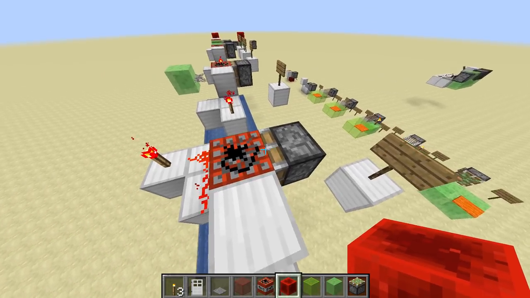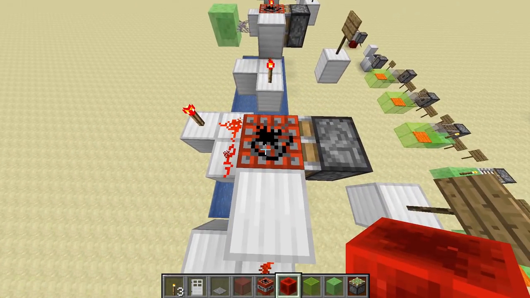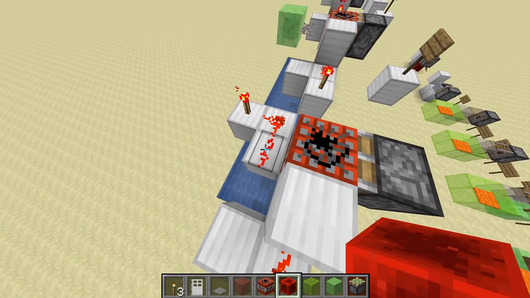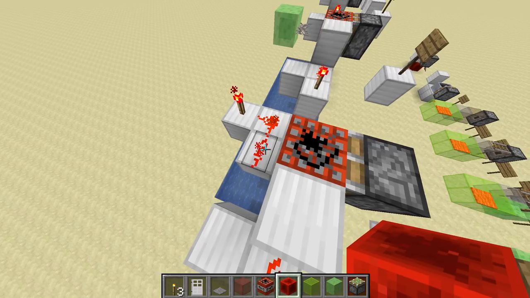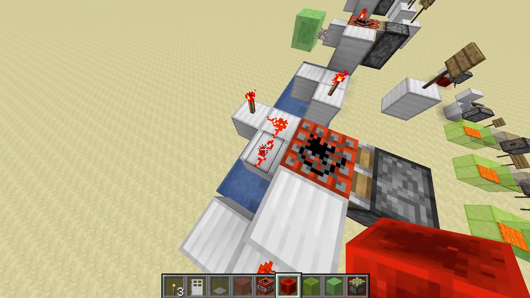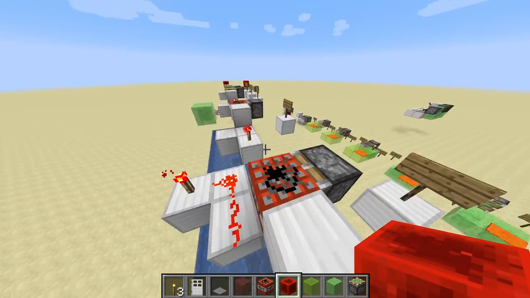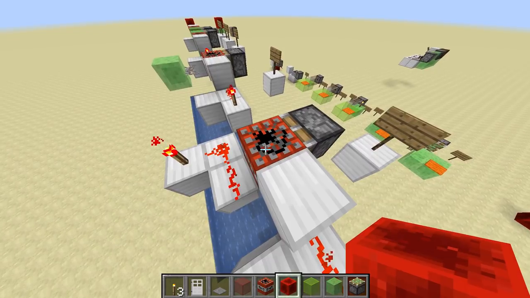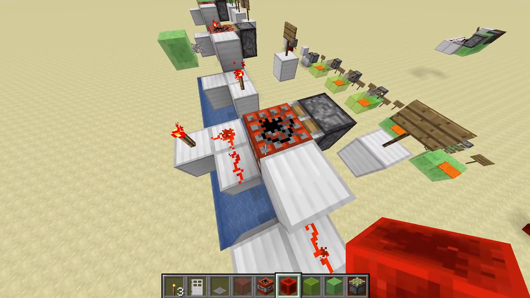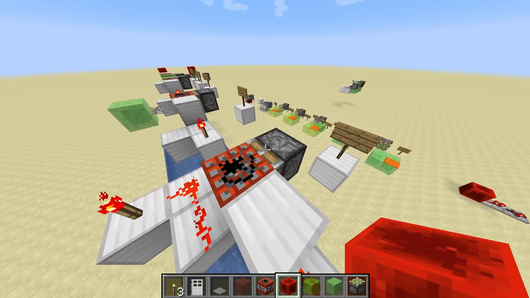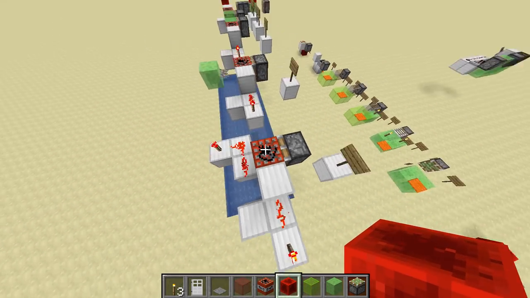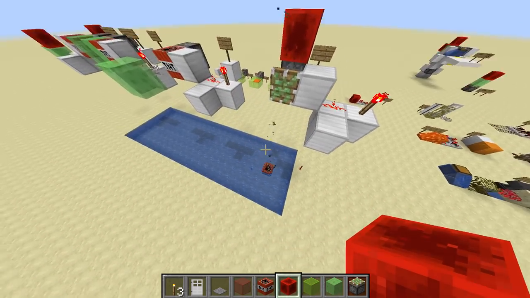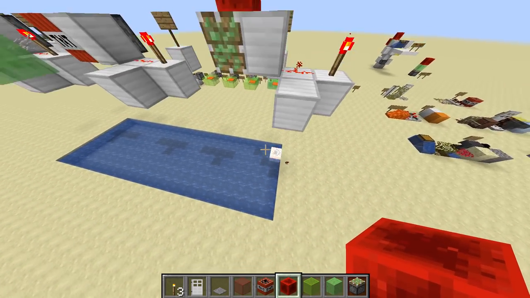So when this piston extends, what he will do is he will enter this TNT into the list of blocks he wants to move, and he will enter this redstone dust into the list of blocks he wants to destroy. Then he will destroy the redstone dust. The redstone dust will send out special NC updates all over the place, and it will in particular send out an NC update to the TNT. The TNT will ignite, but since the TNT is in the list of blocks the piston wants to move, the TNT will still get moved, and then we get something like this.